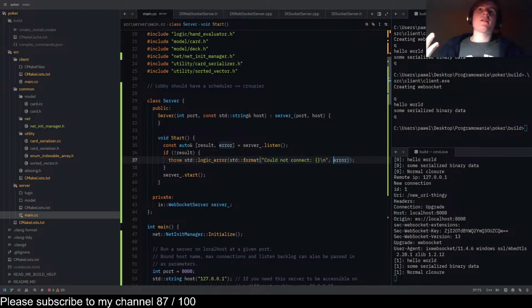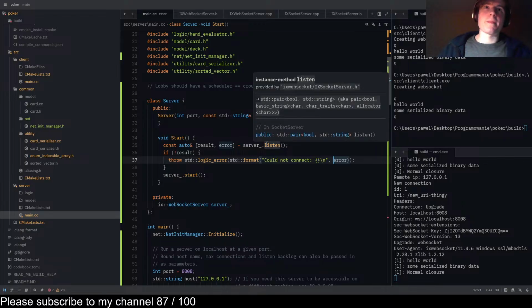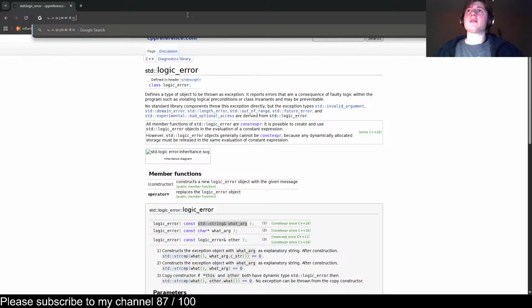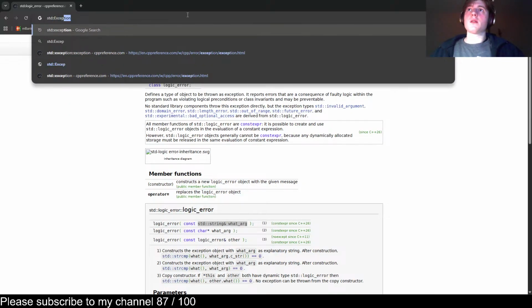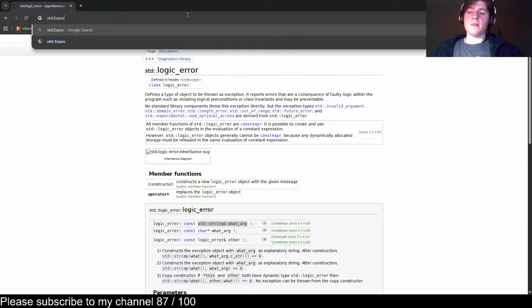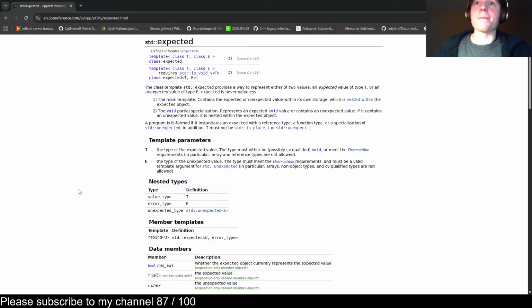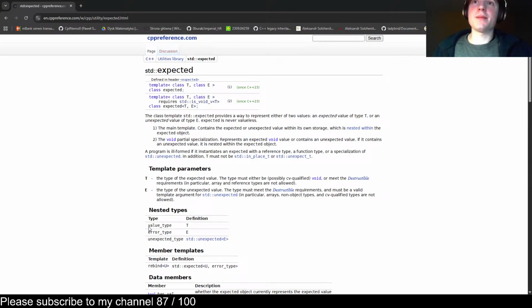And actually, this is an old way of doing this, because currently in C++ we have std::expected, which does exactly that. It either produces a value or an error type.